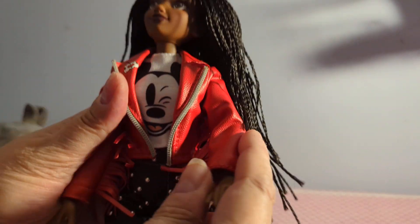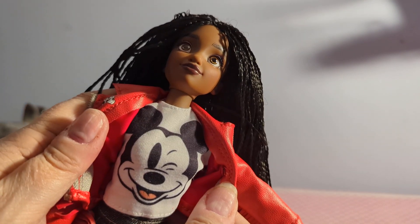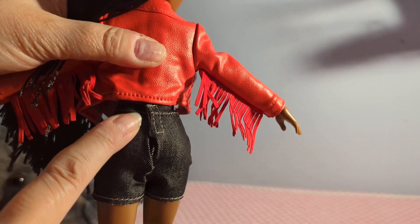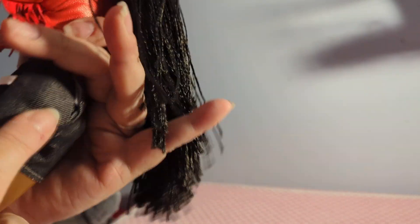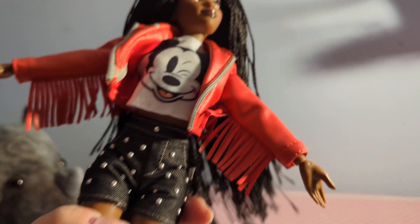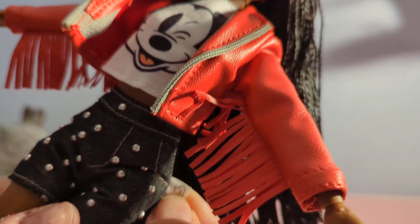She's got a cool leather-like jacket — love that. Mickey shirt, I actually really like that shirt, that's really cute. She has a fringe. I'm going to work that a bit, it'll straighten out. Her shorts have Velcro. I love that they have the studding on the front. I'm not sorry it doesn't go around the back because I can imagine sitting on that would be uncomfortable. I like the length of them — the high waist and a little bit longer, not short shorts. They do have that little tag there, the heart with the ILY in it.